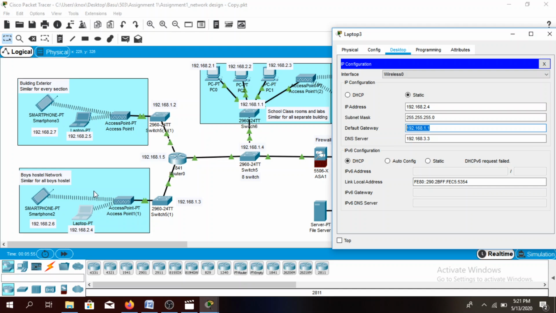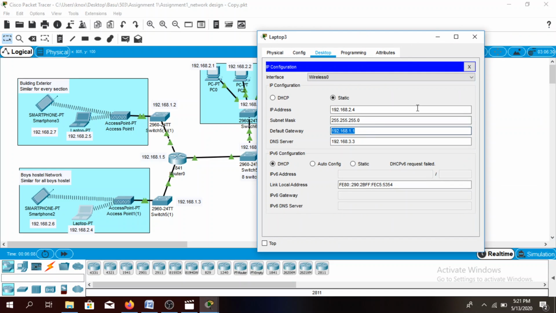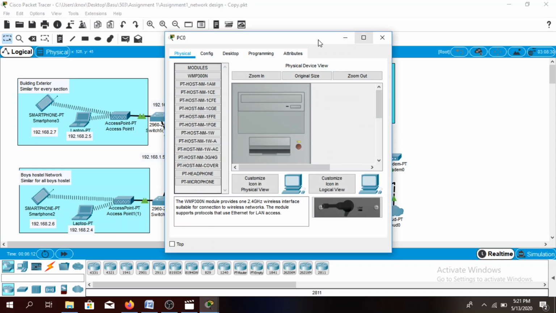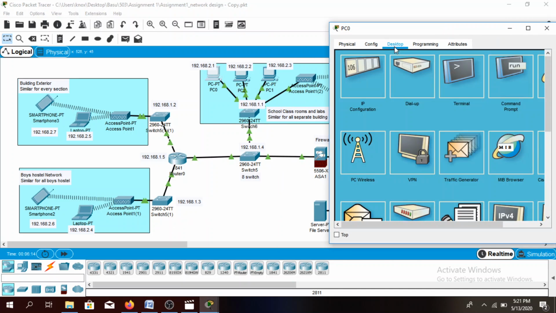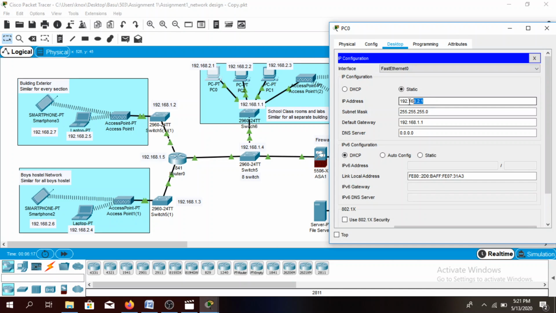So this boys hostel is taking the gateway from the boys hostel. All right, no issue. We'll keep that in mind. And I have configured the desktop. The IP address and the default gateway are this.